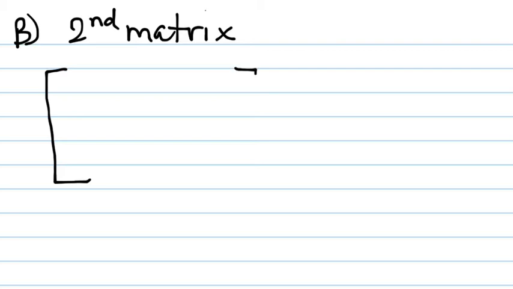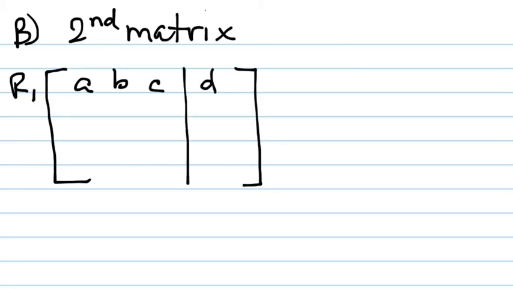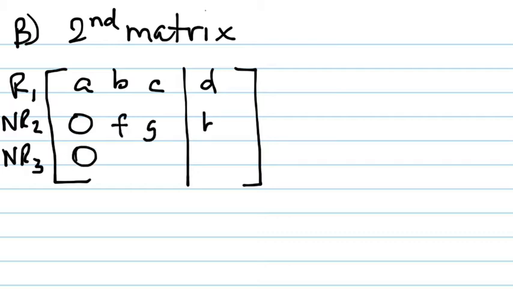The second row, right? Now remember, we still have row 1, which is A, B, C, D. We have a new row 2 and a new row 3. Well, that one was 0, 0, D, E, F, G, H, I, J, K, L. This is going to be harder for me in a minute. I'm going to have to remember the alphabet too. Alright, so it's the second matrix we're working on, right?